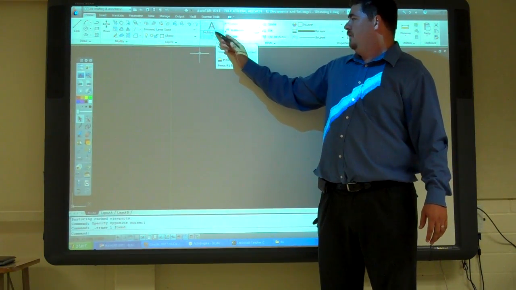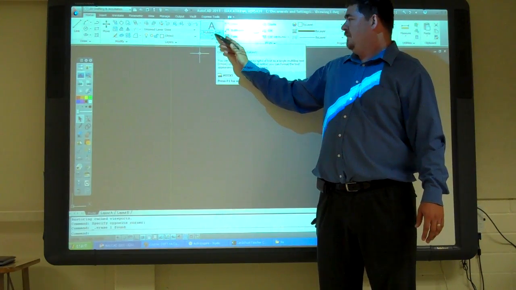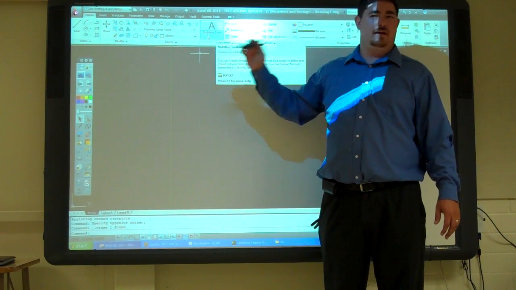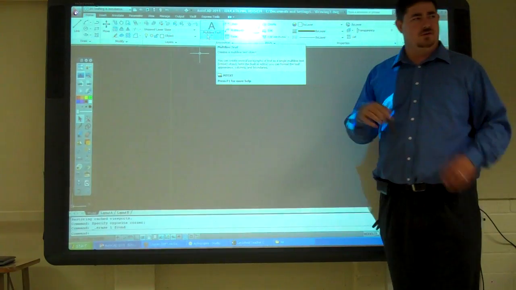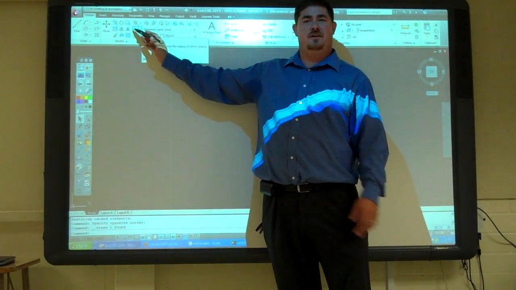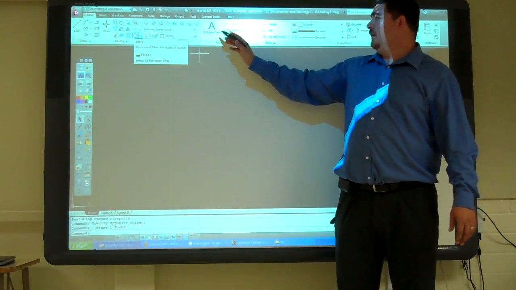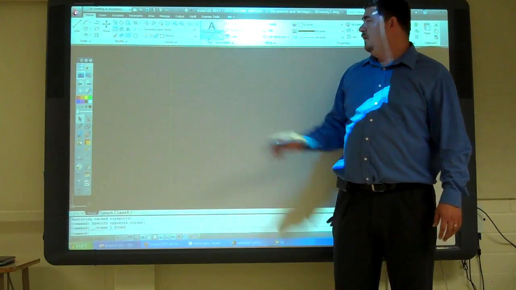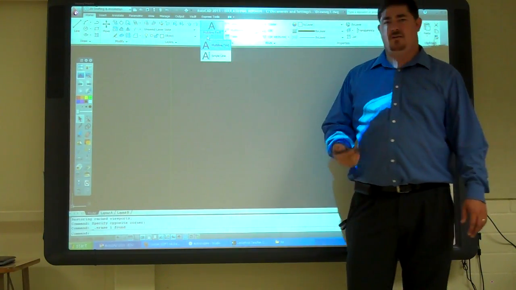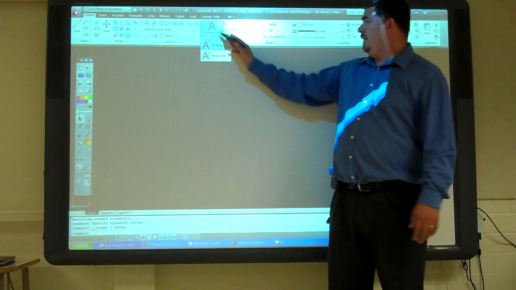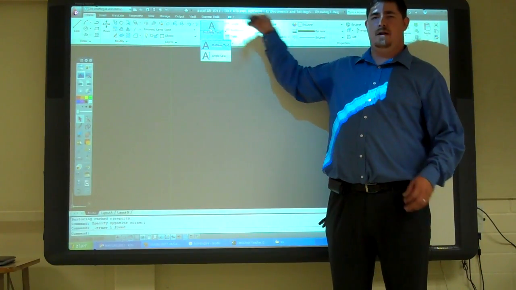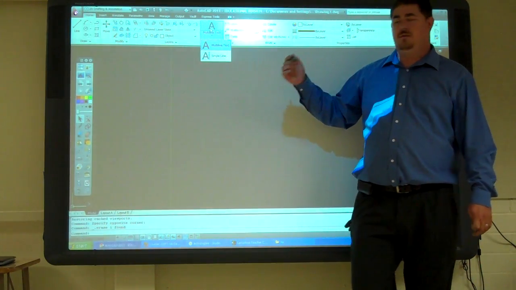Now I've got the symbol, and I've got another little box below it with a name and an arrow. So that flyout's different than those flyouts, right? But it's still a flyout. So if I click on the bottom half, I'll get to the different options. If I pick the top half, it'll take me to whatever option was already selected.